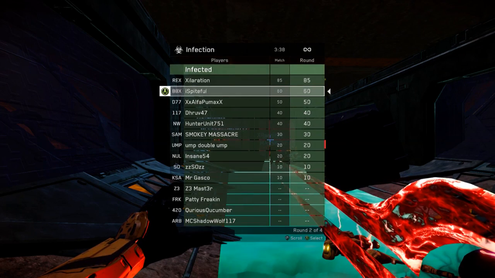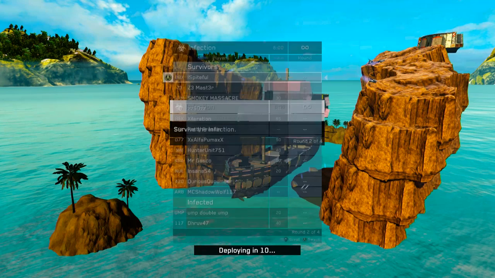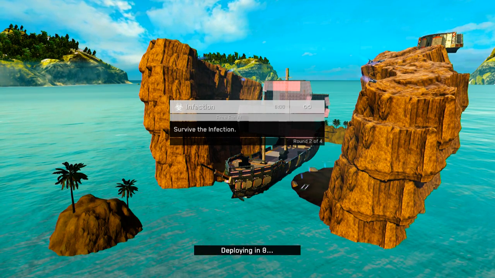I'm not gonna joke around with you. Okay, so the console just brought up the menu, just because it wanted to. I'm taking you out the game now. Wow, it's all right. Hello, Spiteful. I've not been involved in your videos enough, so now I'm going to mess with you.